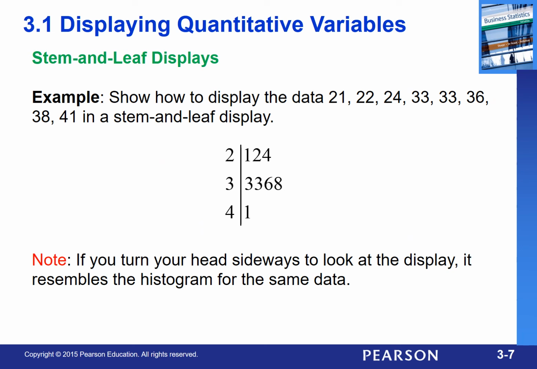So here's an example of a stem and leaf display that goes with the following data set. Notice that since 33 occurs twice, we have 2 3s in here. And even though 6 and 8 are not technically next to each other on the number line, they appear next to each other when it comes to the stem and leaf display. And then, again, if you tilt your head, you can see the histogram. Fun times in awkward mathing.